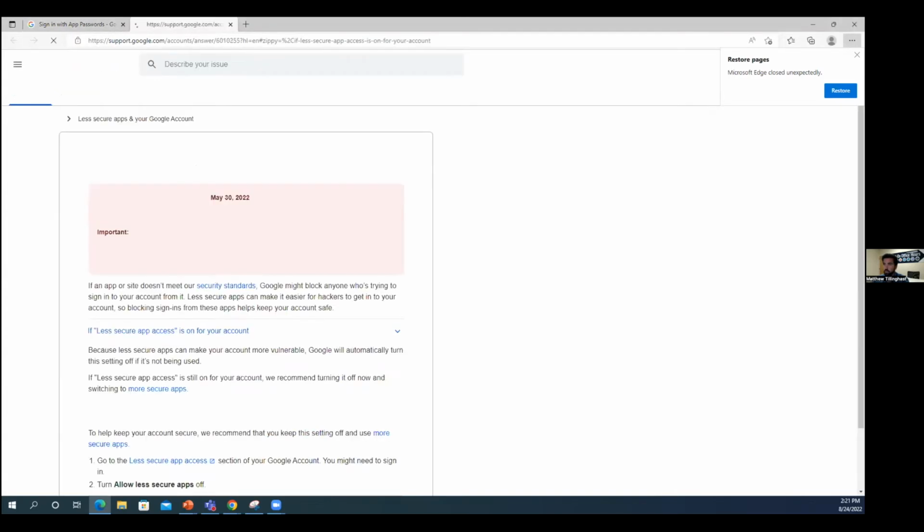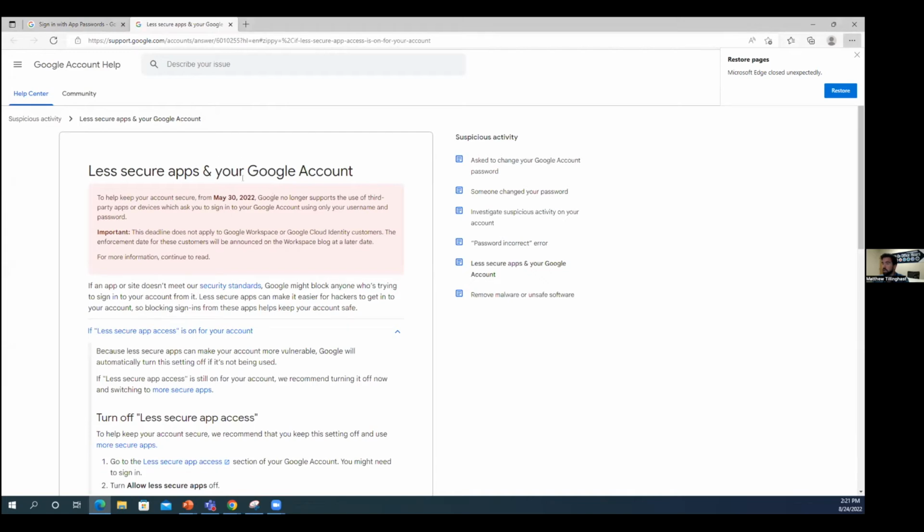For this one, you actually see there's a notice here, less secure apps with your Google account. So starting May 30th, 2022, Google no longer supports third-party apps and devices when signing into your account. Technically, that is us. So this did affect us. So if you're trying to log in or connect to your mail server with a Gmail mail server, you do need to create an app password. Like Justin just did, he sent in the link, so you guys can all take a look for yourself.